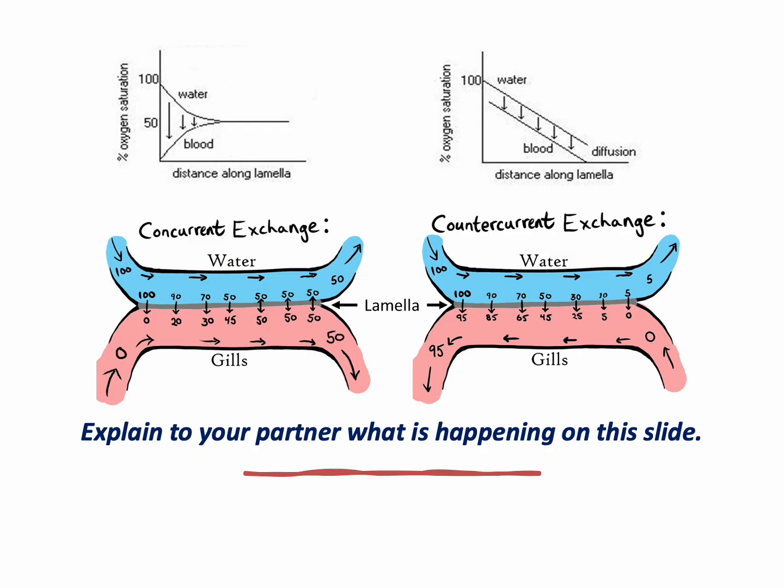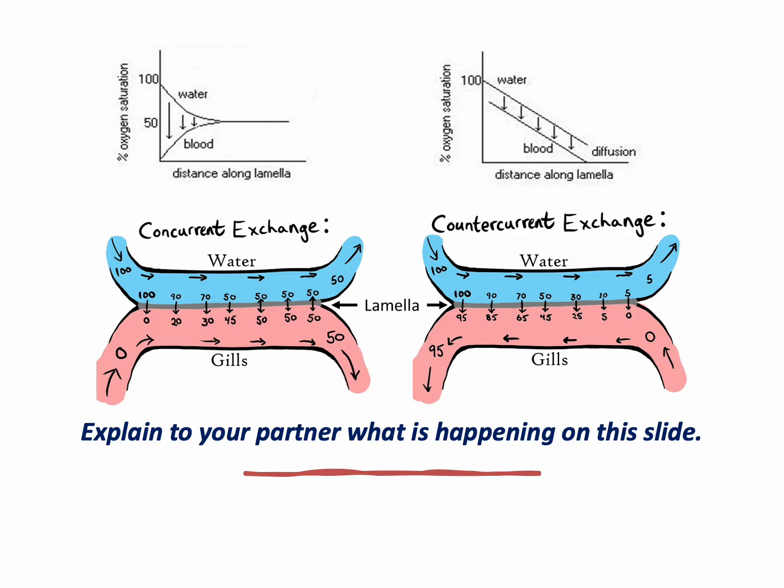What would happen is, well, you'd have a very high partial pressure difference, which is shown here in these pictures as these numbers. The relative partial pressure of oxygen in the water is 100. So in the gills it'd be 0. It's never that, but whatever. You would get a very big gradient, and soon they would equilibrate. And once they equilibrate, there's no more real gas exchange, so you're not really getting anything anymore, right? So the concurrent exchange would give you a lot, but not much, and it wouldn't be sustained.